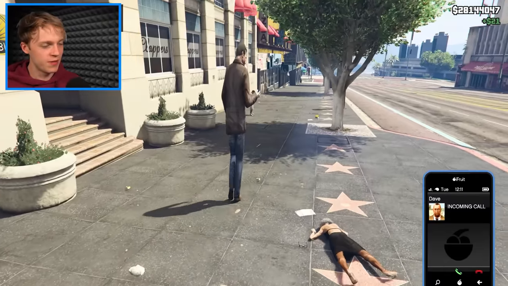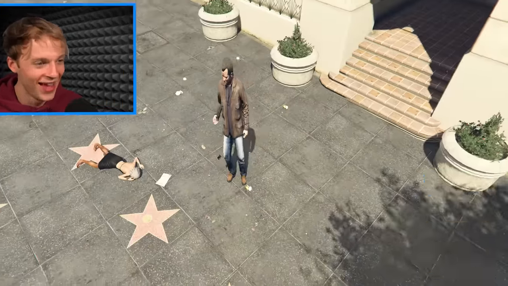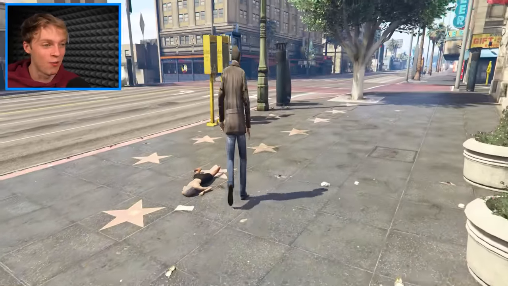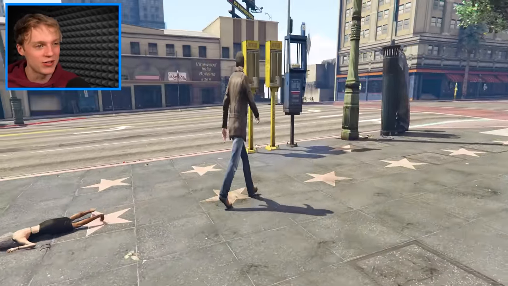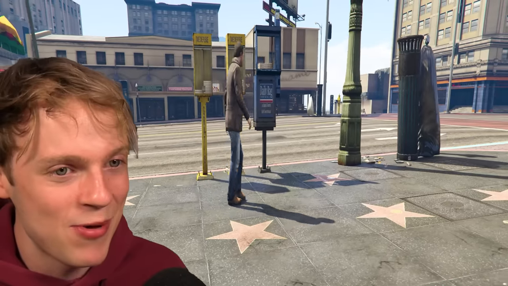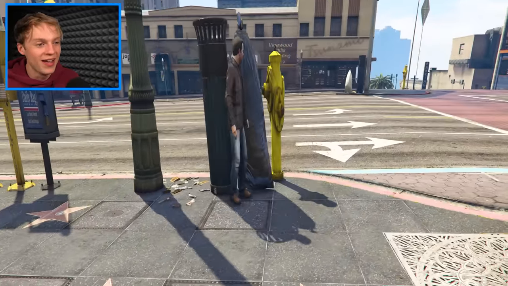Oh, Franklin's been busy down this street. Sorry, Dave, a little bit important. Why is my phone down there? All right, Franklin has turned everything on this street really long whilst I played as Michael. Even the parking meters are long. But because I'm really tall, I can use them. I can grab newspapers. I can almost throw things in the bin. That is a very long bin bag.